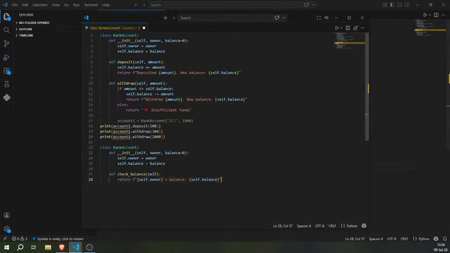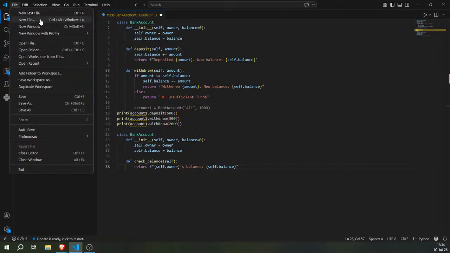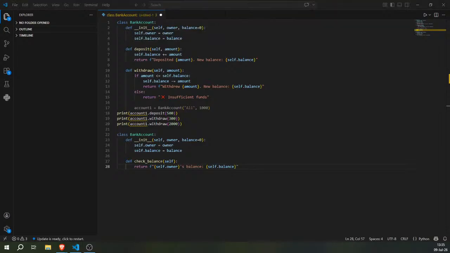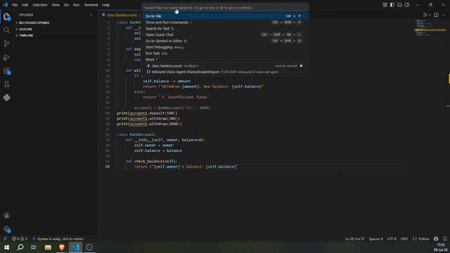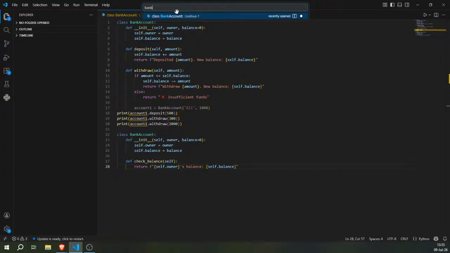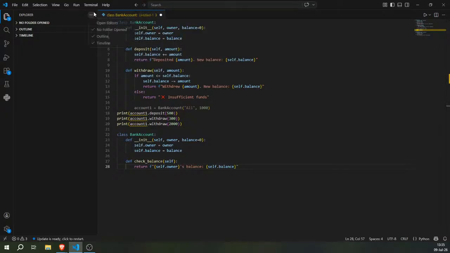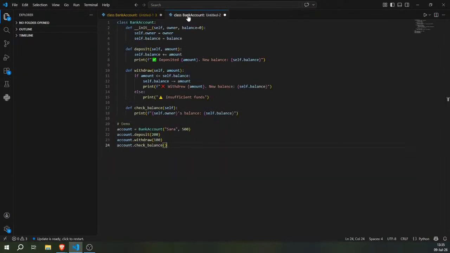New window. New file. That will be bank.py. Bank.py. New text file.